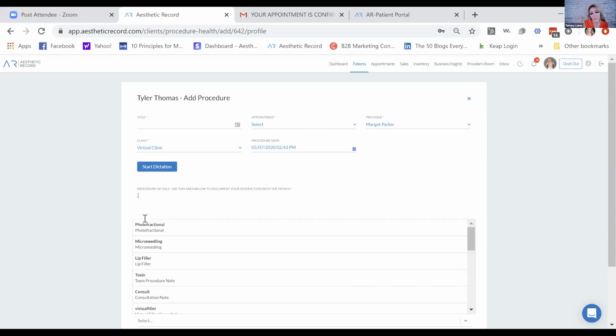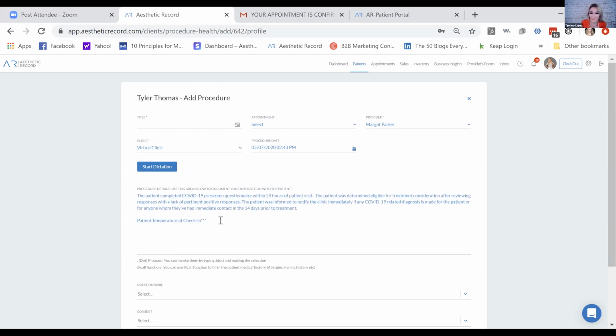And let's say I'm going to do my pre-screen for COVID. We have some notes in our system. They're negative, so he can actually be treated. He has a 98.5 temperature. He's good to go. But I want to put in now if he has allergies or anything else going on. I can do an @call function.